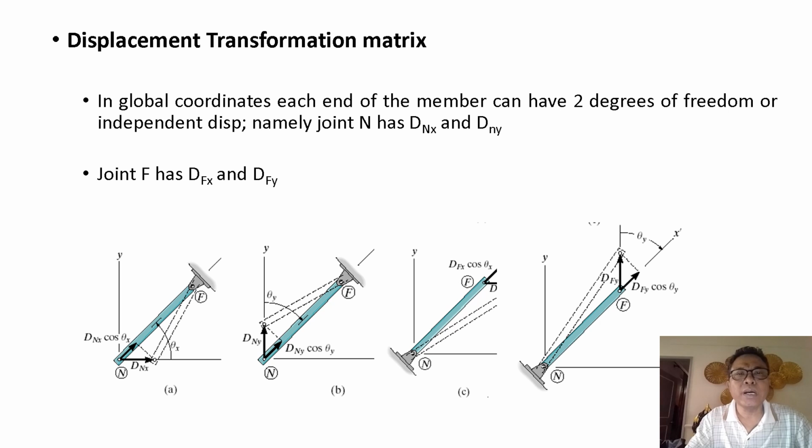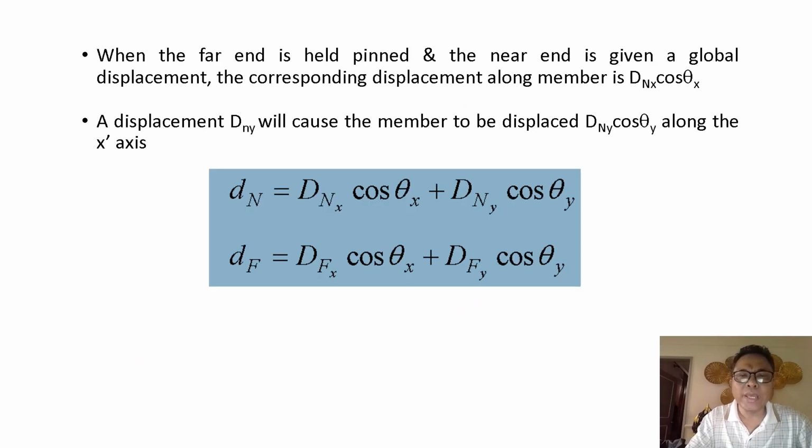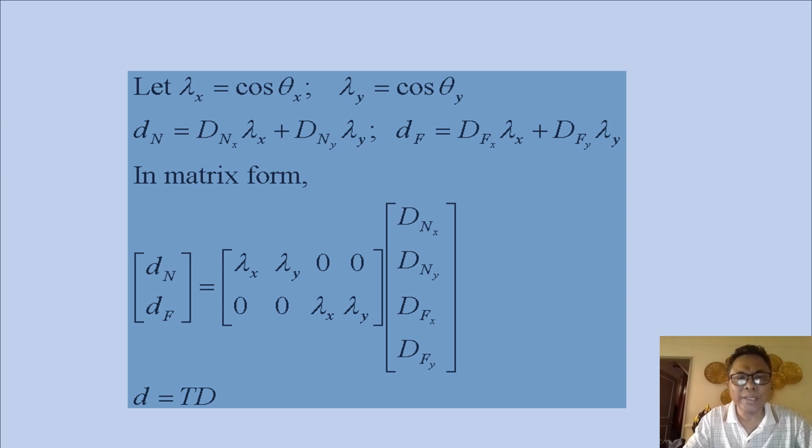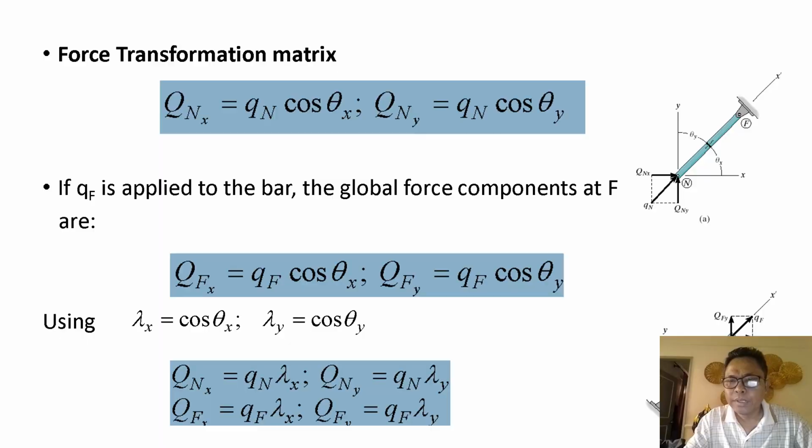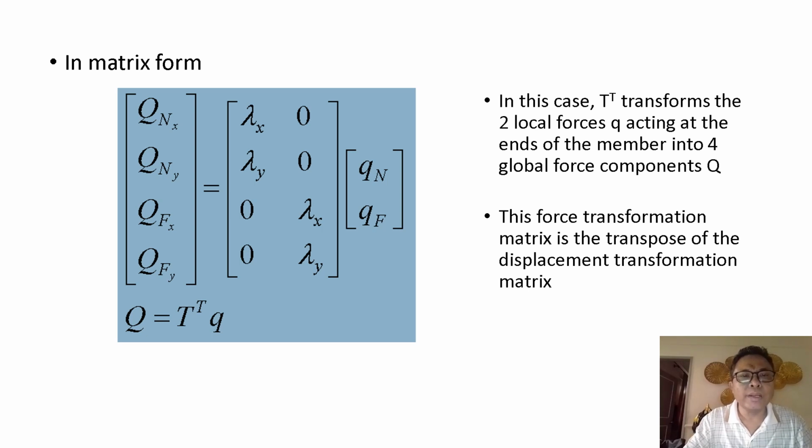By doing this displacement transformation, we get an expression that we call T. What is T? T is the transformation matrix, as you can see on the screen, denoted by this matrix. By simplifying and applying it to the force, at the end of the day you get the force Q. Q here is the global force on the truss, and small q denotes the local member force at the ends. You must multiply by the transformation matrix after you perform the transpose.